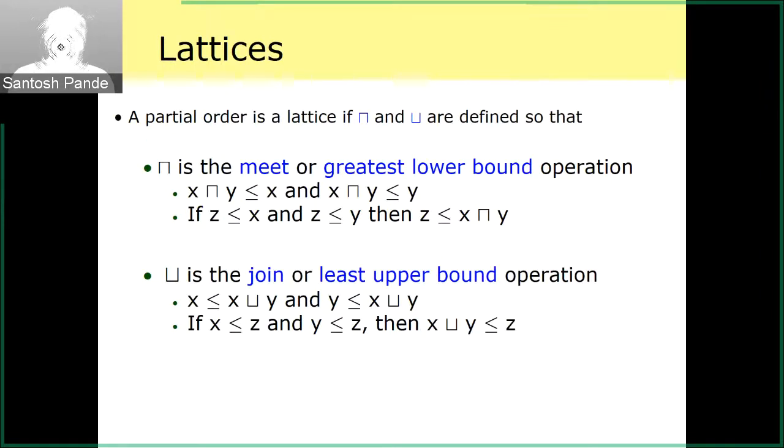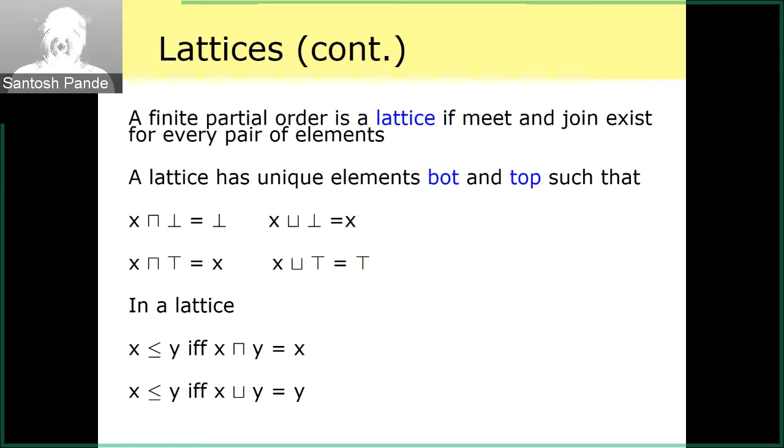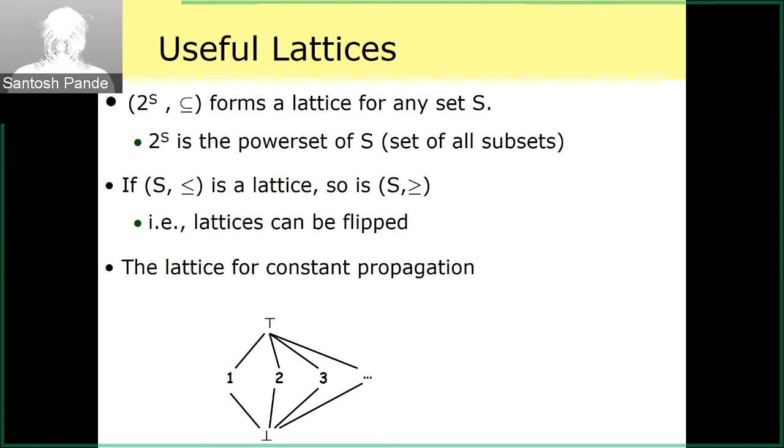In that particular sense, this is also called meet, or the greatest lower bound of an operation, which is formally defined here, which I don't want to get into because I think it's more about just the formalism. The other one is also called least upper bound, or a join, which is also more formally defined. And then there are a lot of lattice properties which are typically formalized in terms of top, bottom, etc., etc. So I'll just leave that particular part.